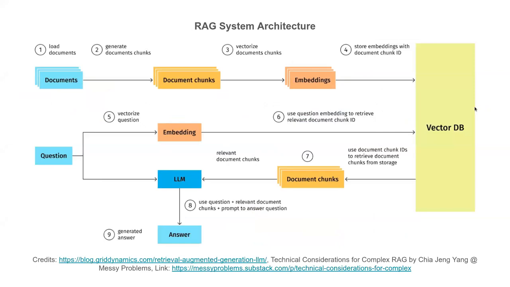This is another way of representing the same thing. You have all your documents, and you convert them into chunks. After that, you convert the chunks into embeddings and store them in a vector database. You have a query, and the query is also converted into embeddings, and you search for the similar documents from the vector DB. It will give you the relevant document chunks, and you pass them to the LLM along with the augmented prompt, and the LLM will give you the response.